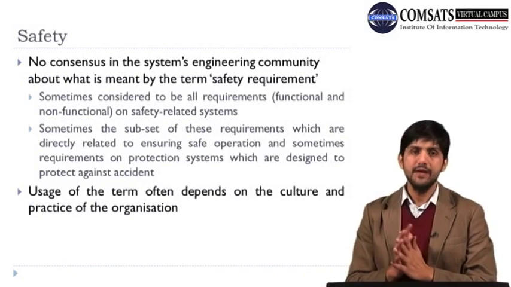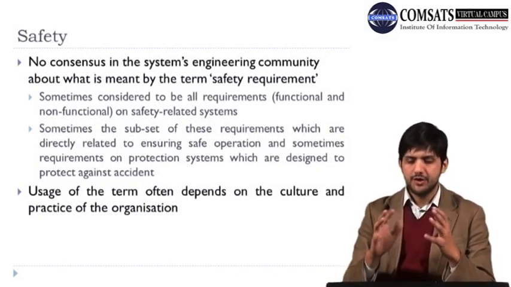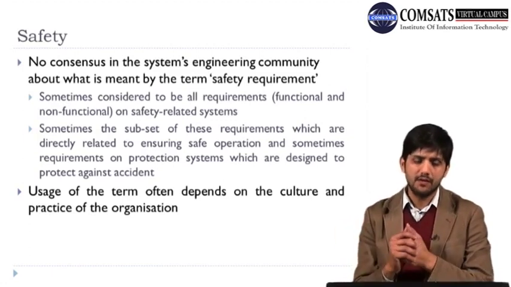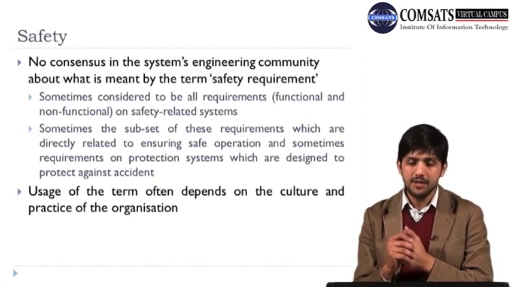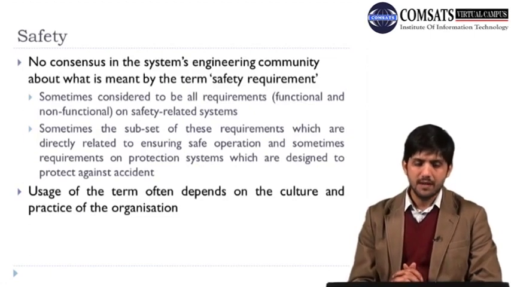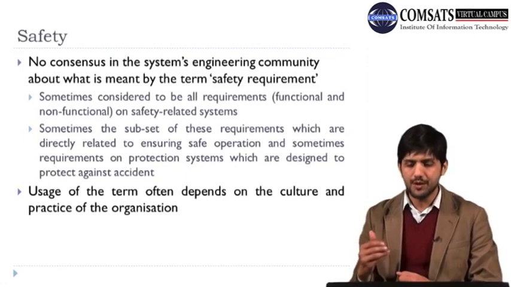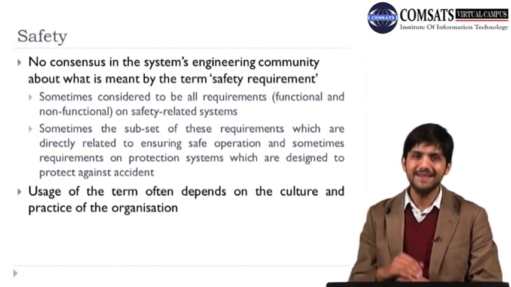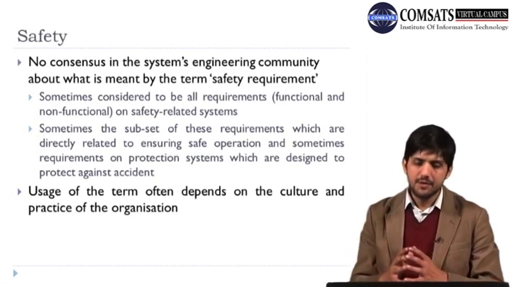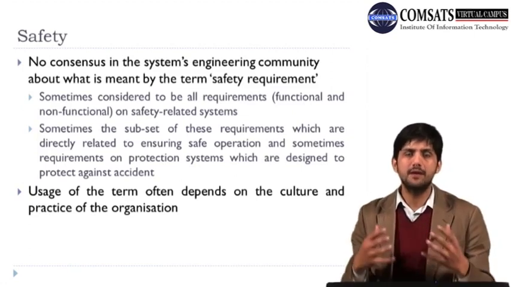So next up we have safety requirements for safety critical systems, and generally there is no consensus on what is meant by these safety requirements. Sometimes they are considered to be all the requirements, functional and non-functional, on safety related systems. Sometimes they are the subset of these requirements which are directly related to ensuring safe operation, and sometimes requirements on protection systems which are designed to protect against accidents. So it's very hard to define the safety requirement.